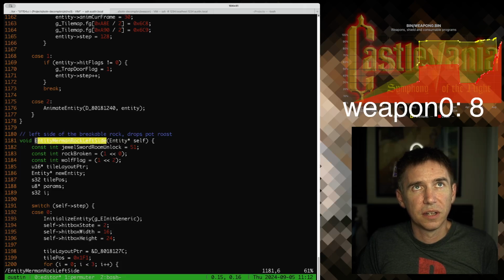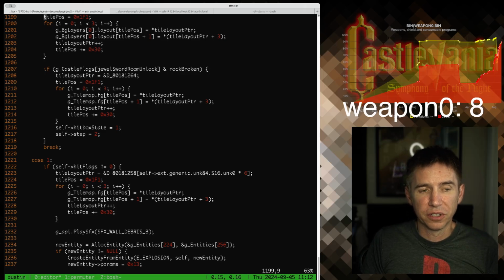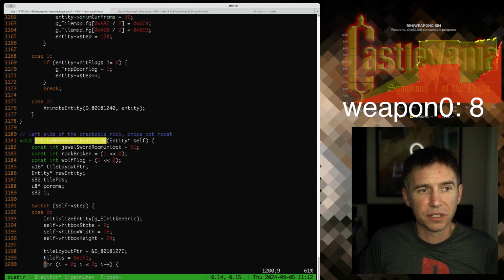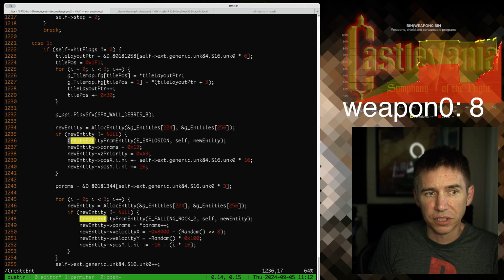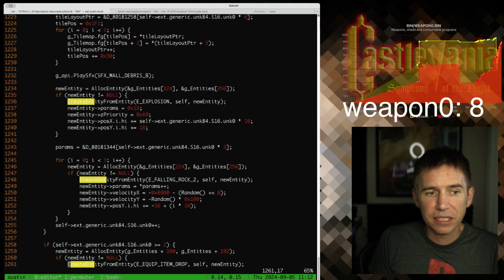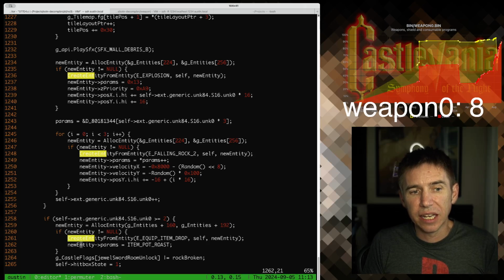We don't have these hard-coded hex values that show up in the assembly. They don't always translate directly. They could be converted to base 10. They could be converted to macros or enum values. We don't know specifically. So in this case, I knew that this was happening somewhere around the third call in this function to create entity from entity. And it basically was the line immediately after that.